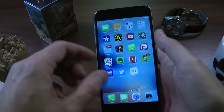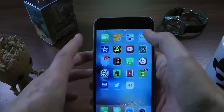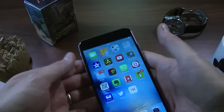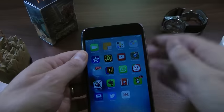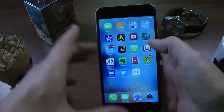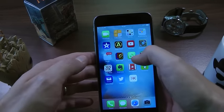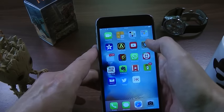It's nice to have a bigger screen and the quality is decent, but I'm more interested as a business user, traveling a lot. I'm interested in the battery life, the comfort, how comfortable is the phone, does it heat up, for instance, and the gaming experience. But again, I'm probably just using Hearthstone and Flow Free occasionally. So I'm not your usual gamer on a tablet, but let's give it a go.